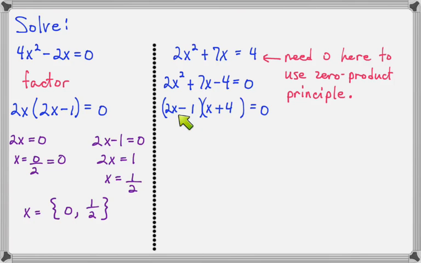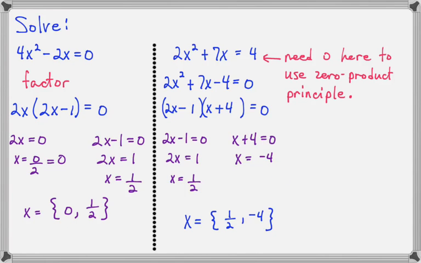Okay, now, if this times this equals 0, one of my factors has to be 0. If 2x minus 1 equals 0, we're going to add 1 to both sides and divide both sides by 2. So x equals 1 half. If x plus 4 equals 0, we're going to subtract 4 from both sides and x equals negative 4. Okay, so we get 1 half and negative 4 as our solutions. And again, I just listed them in the order that I found them, not in order from smallest to largest or anything like that.